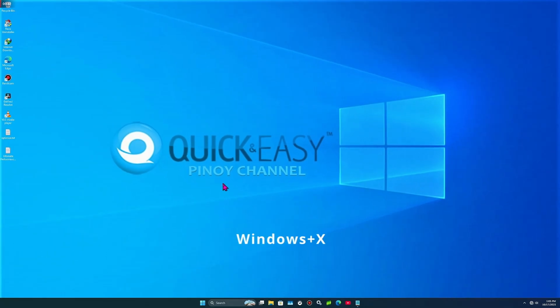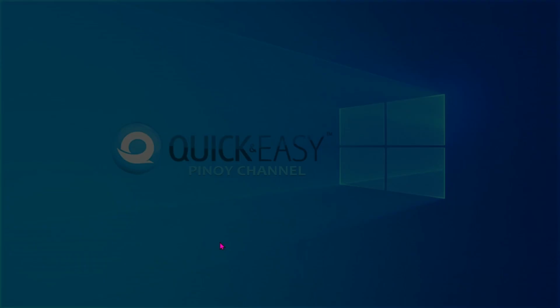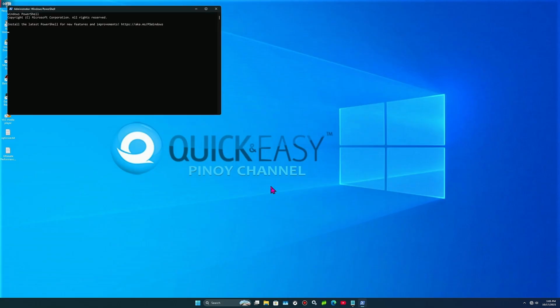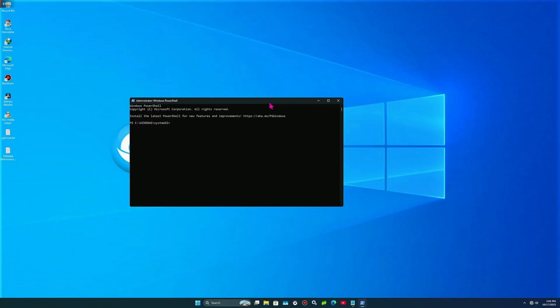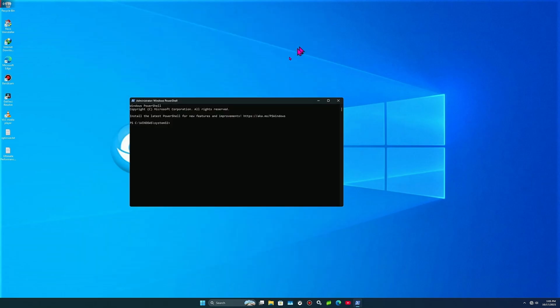Type Windows plus X on your keyboard. Click Windows PowerShell as admin. Click Yes. Copy this command in the description and paste here.